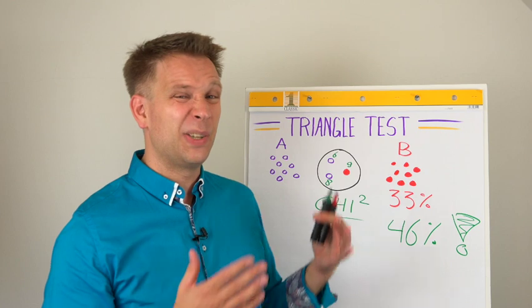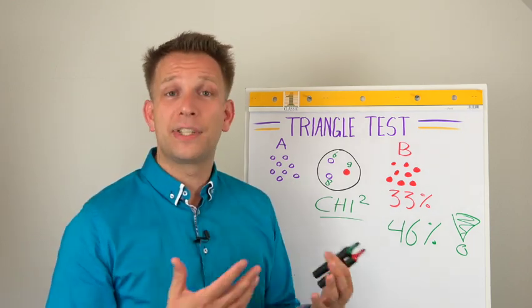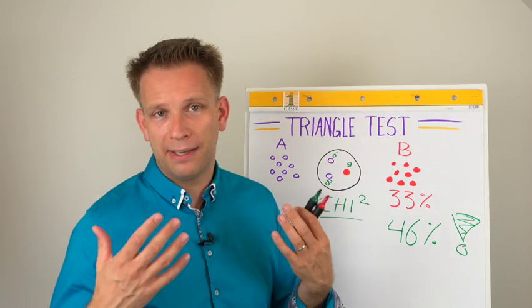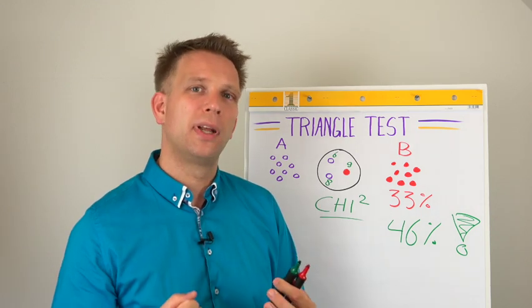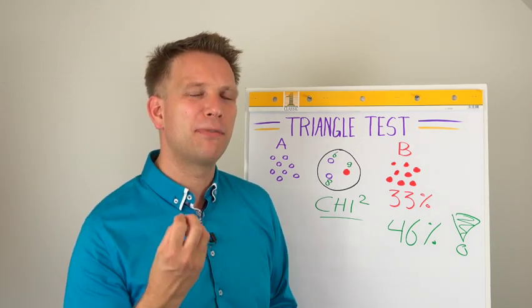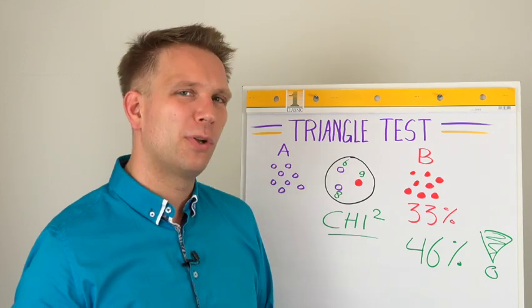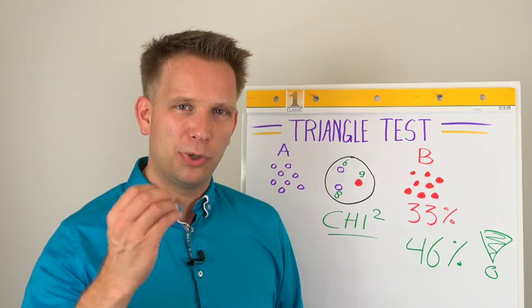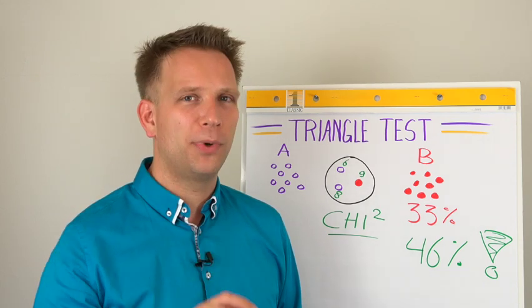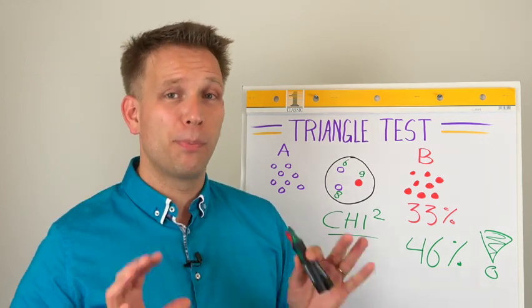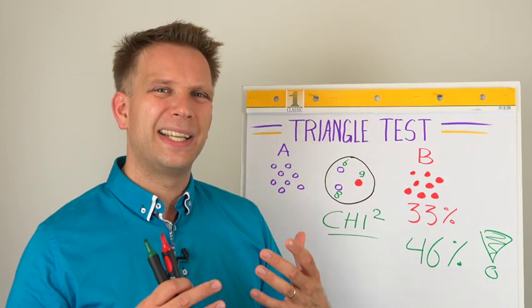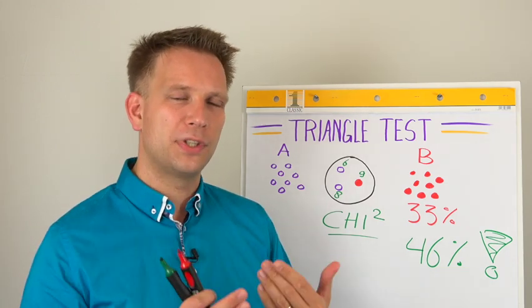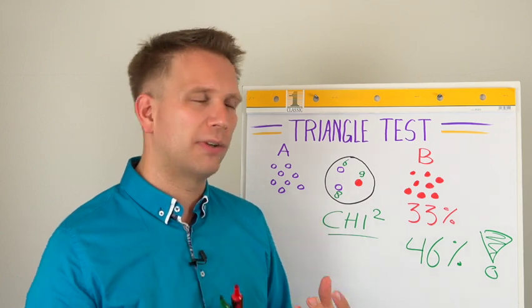Now of course, you can do a test like this to confirm that there is a difference. For instance, you're making diet soda and you really want consumers to taste that there is something different about this soda. But in all honesty, when you're doing a test specifically for a known product characteristic and you want to make sure that it's in your product, there are better tests, also better sensory tests, to really test for a specific difference, for a specific taste or characteristic of your product.